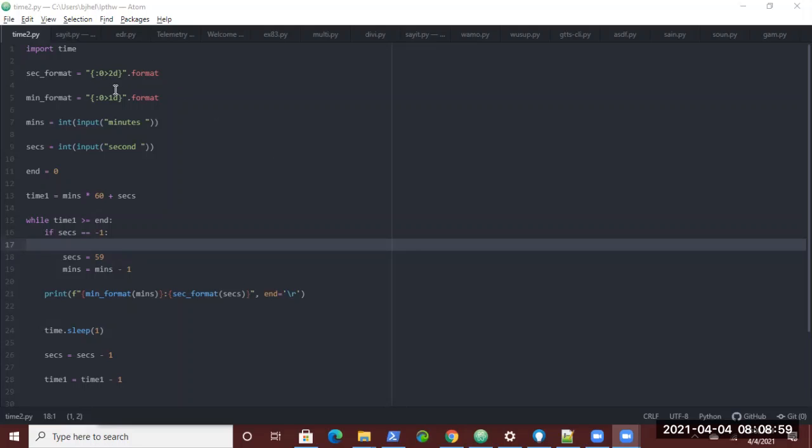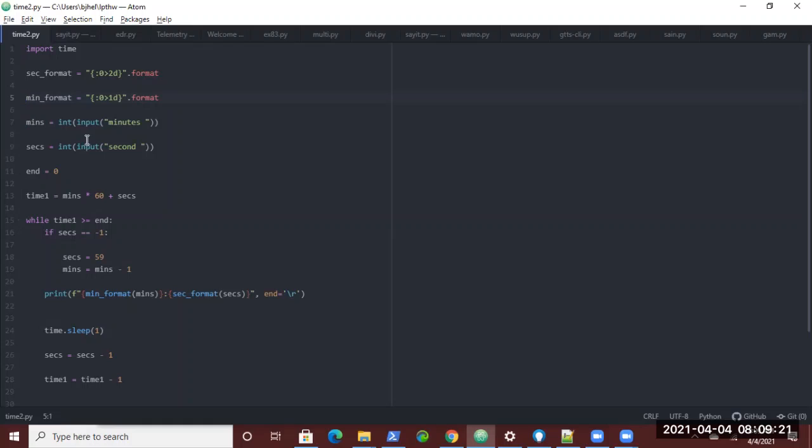Then you want to dot format it. Now you want to make something else called min_format and do the exact same thing, except instead of 2d, it's 1d. Then do the dot format again.